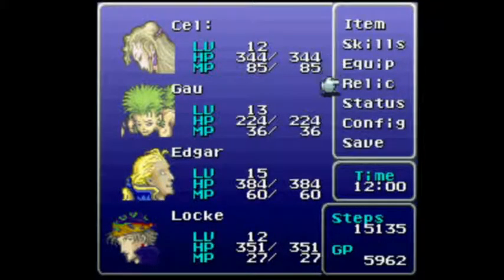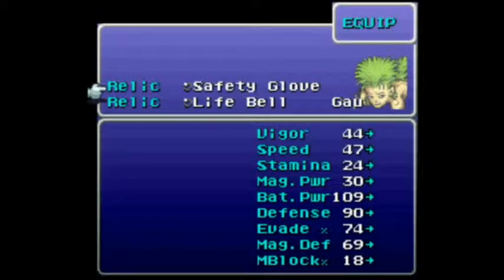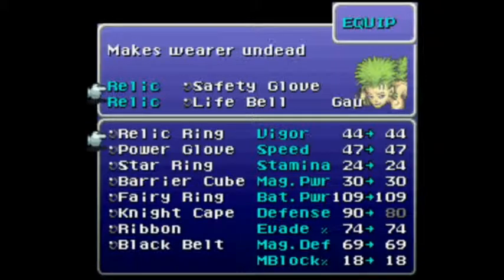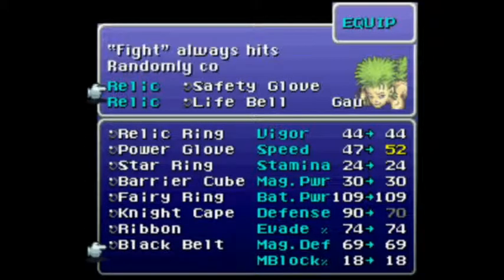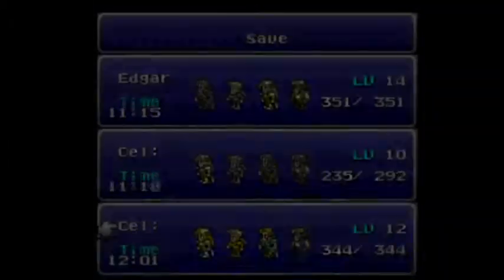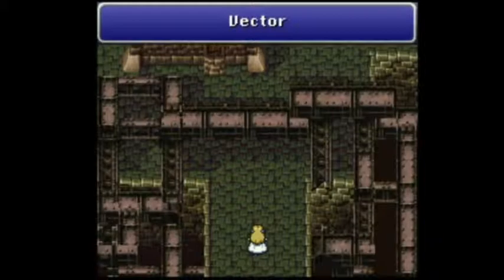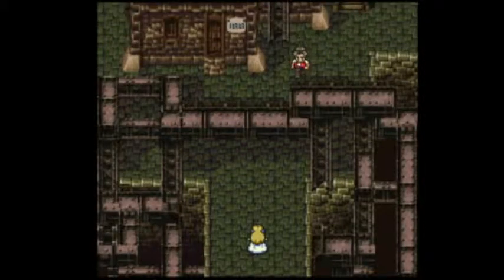And relics. So, I want the thing in the top slot because I accidentally replaced that with the safety glove last episode in my menu shenanigans, so. Equip, skills, item, save. Alright, so this is going to be pretty long, but I suppose I'll split it up, so I'll just, one second.